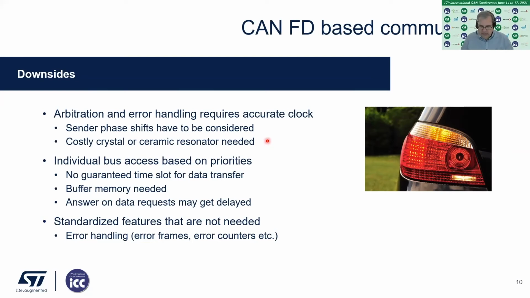I mean, automotive crystals are really very expensive, so we cannot place them. Even 5 crystals in such a real network would increase the cost significantly. And then the individual bus access is based on priorities. So we're not usually talking about the CAN ID as just an ID, but it's also defining the bus access priority. This is very nicely shown in the new descriptions for CAN XL, for example.